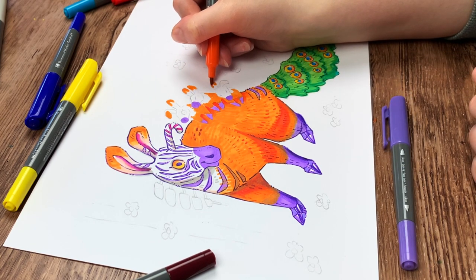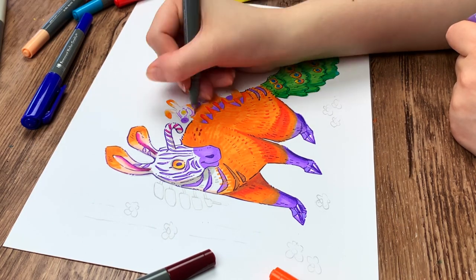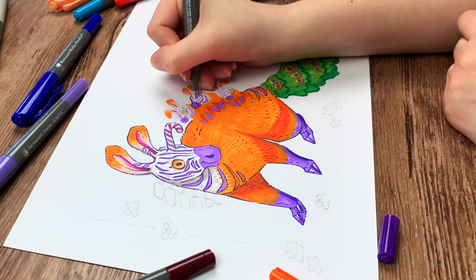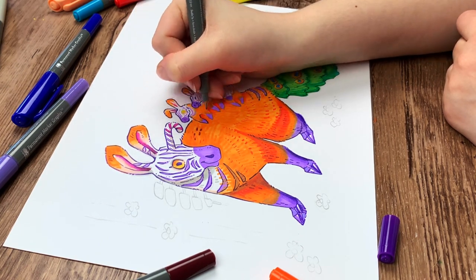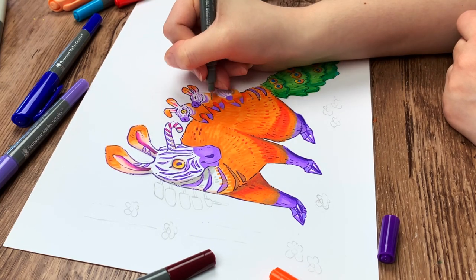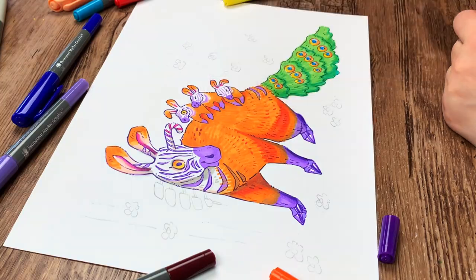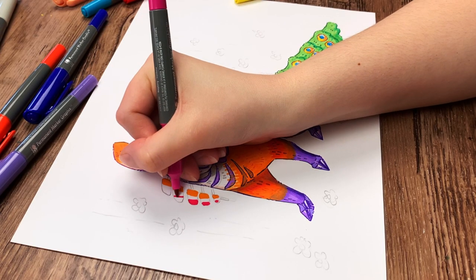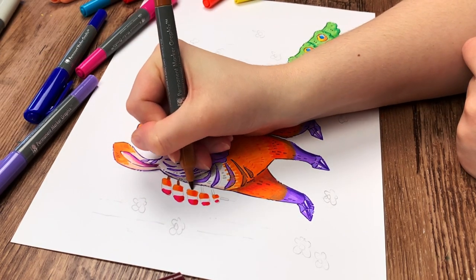It ties it together. Another little feature that I struggled with was the peacock tail. It looks a little like a bush with flowers attached to the butt, but I guess a real peacock tail looks a little like that too, so maybe I'm not that far away. And I'm really happy I added the little opossum zebra babies on the back. I think it really helped to bring out the opossum feature.